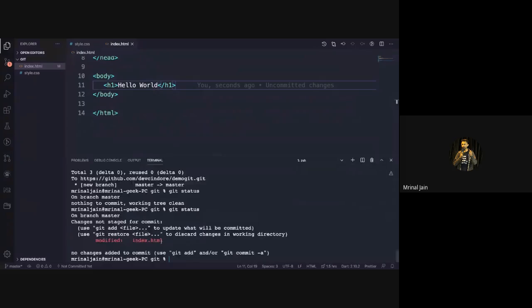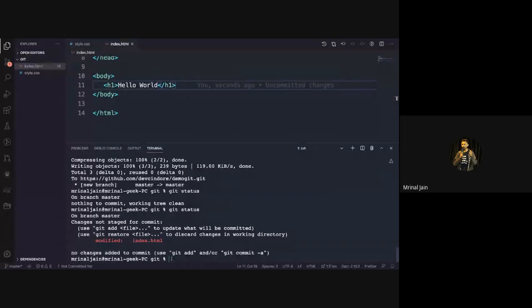Again, Git is showing me that you have modified one file and the name of the file is GitHub. I'll follow the same process which we did. So what would be the next step now? If someone can tell me, I want to push it. So what would be the next step?